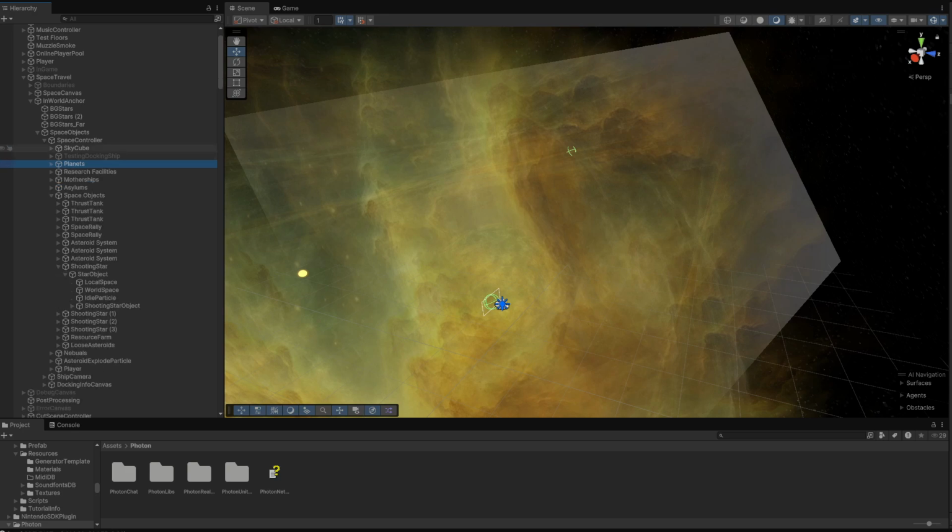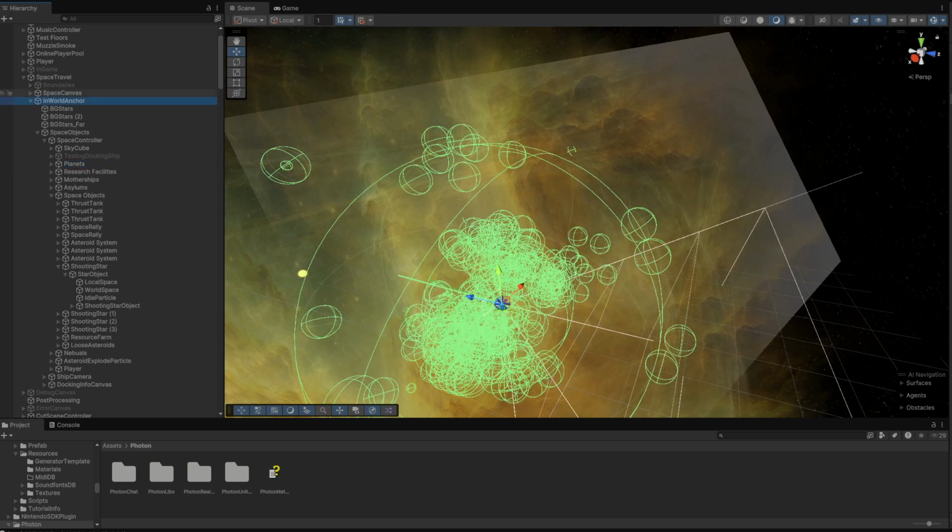So what happens in order to go from 3D to 2D? When you're landing on a planet and you're moving throughout the world, X has to be left and right. Y has to be up and down. But based on where you land on a planet, it could be any direction. So what we actually have to do, when you start to land on a planet, when the camera swings around to the front of your ship, is we take the entire solar system and we put it into this in-world anchor. It all goes into this. We rotate it to make it flat to where X is left and right, Y is up and down.